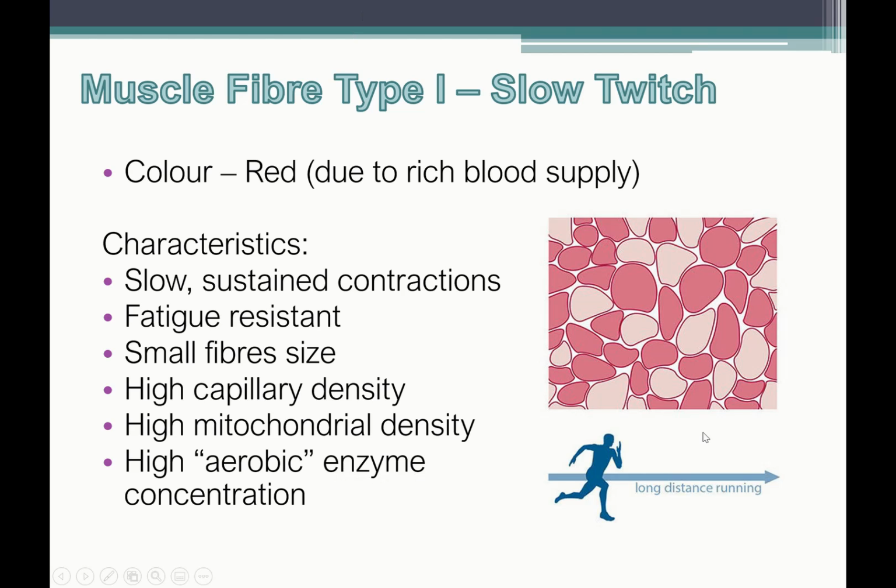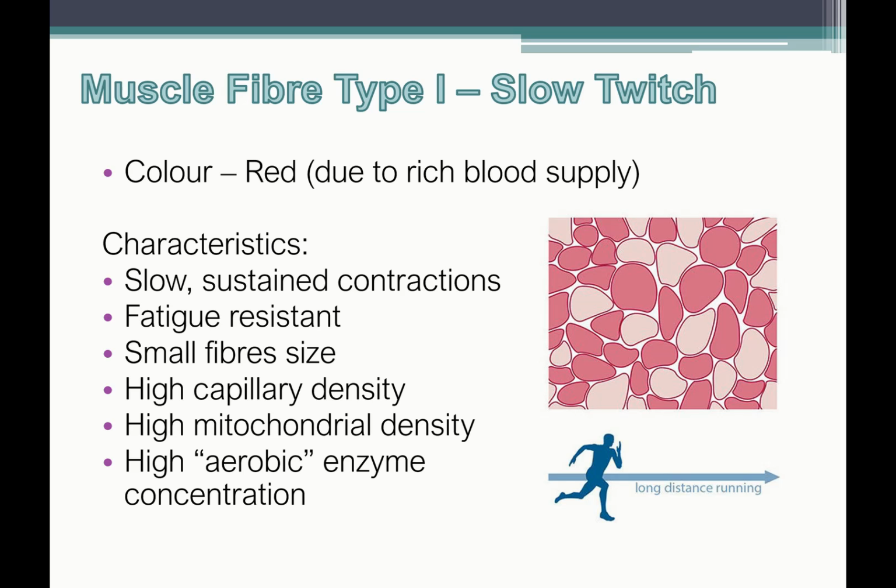Now, when it comes to sporting examples which require muscle fibers of a slow twitch or type 1 characteristic, we are therefore talking about long distance events or sports which require sustained contractions over longer periods of time. So the go-to example, of course, when we're talking about type 1 fibers would be marathon running. Of course, we're running a marathon for 2, 3, 4 hours, and therefore require a sustained delivery of oxygen to these muscle fibers over long periods of time without fatigue.